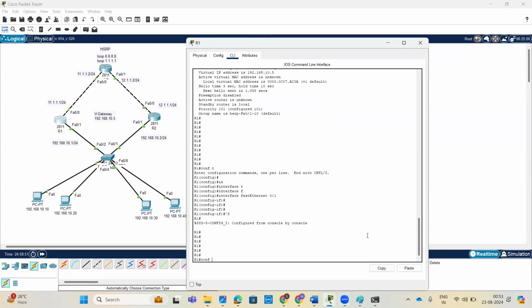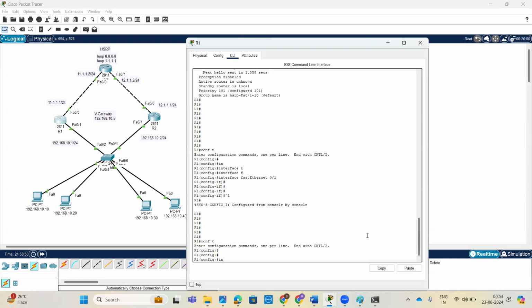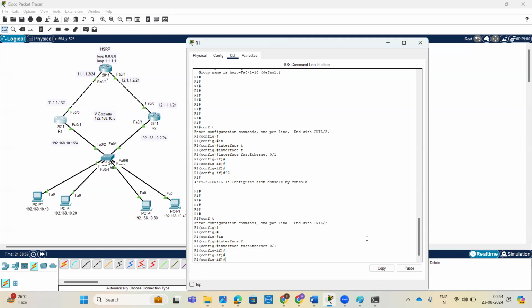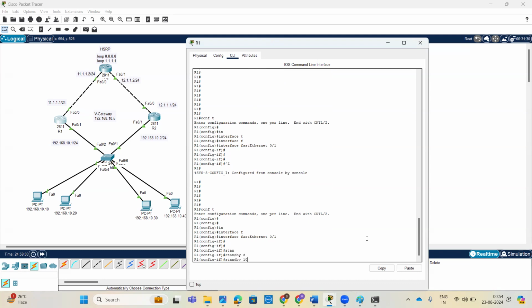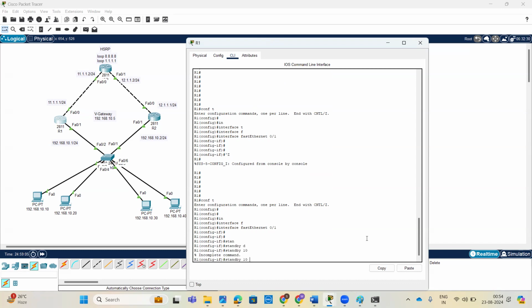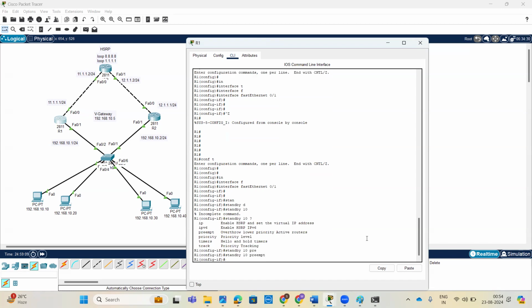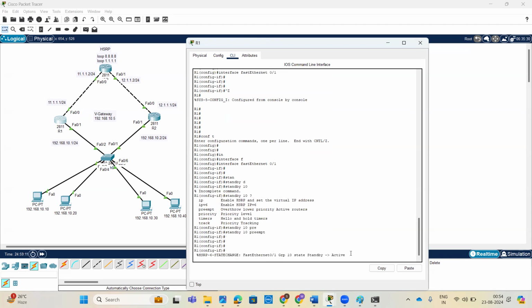Config terminal, interface FastEthernet 0/1, standby 10, and just enable the preemption. So now you can check.